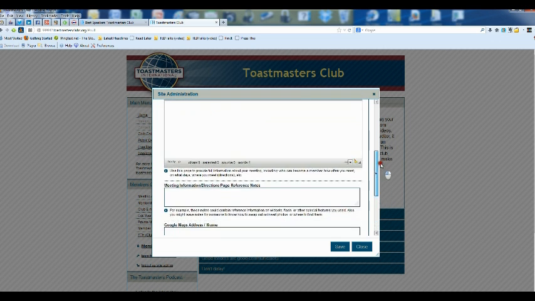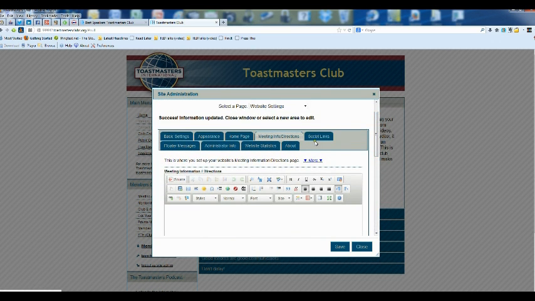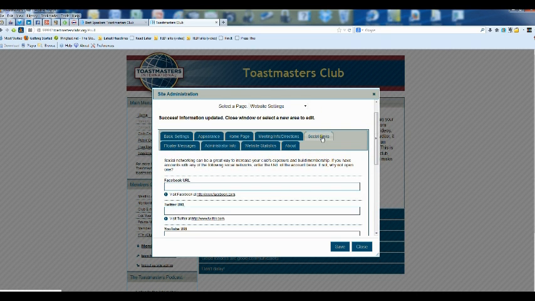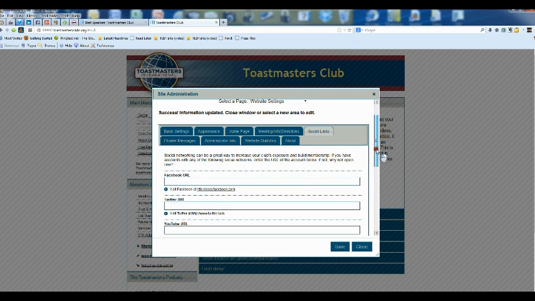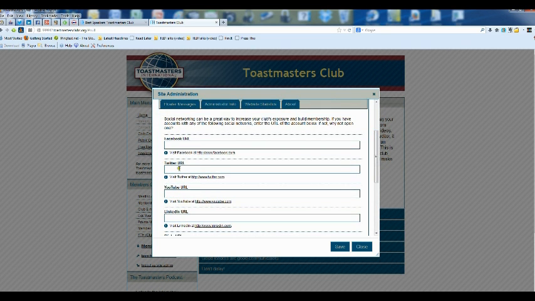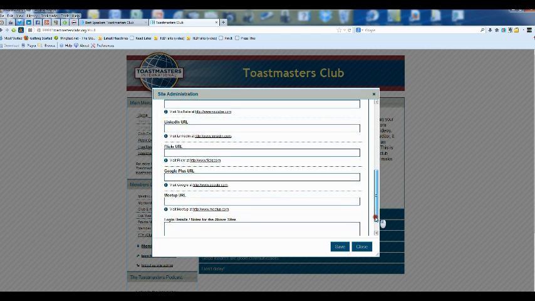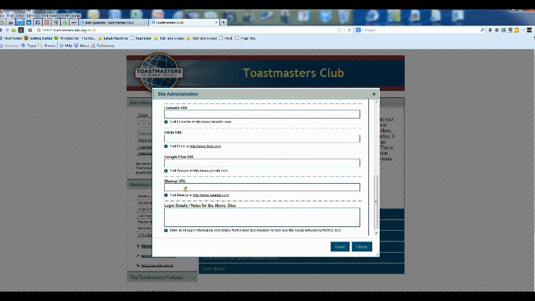As you can see, these tab menus, they aren't that long. They're very focused. Social links is next. Again, this isn't a must, but let's say if your club also has a presence on social media, whether it's on Facebook, Twitter, YouTube, LinkedIn, some, all, or none, even Flickr, Google+, you can enter those locations here. Even Meetup is referenced. And here, there's login details telling you how to log in to your social media sites up above.